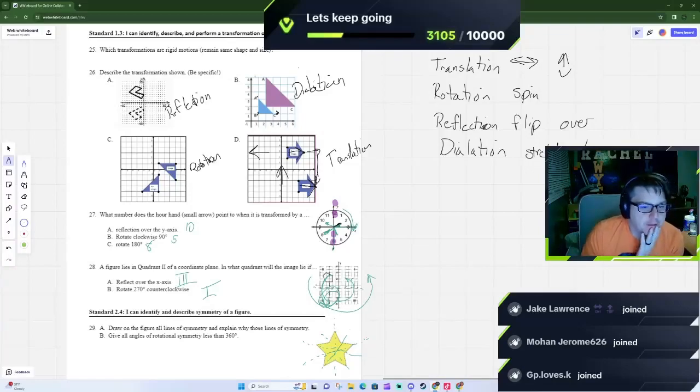Because if you can do it the first way, all the other ways are going to work just the same and just as well. Because we can fold it right down the center. If we fold this right down the center, this point of the star is going to fall on this one. This point of the star is going to fall on that one. And if we can do it with that, we could do it with any point. It might not look as neat, or maybe you don't see it as well, but it can still be folded. So if that's the case, that's how you technically find lines of symmetry.